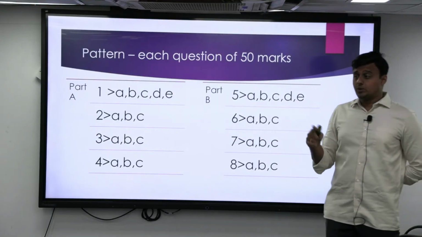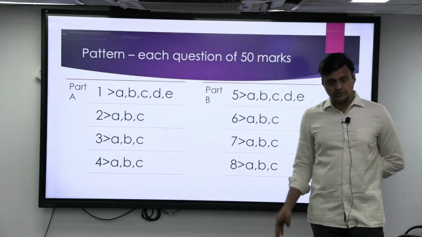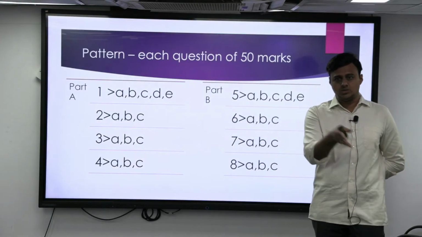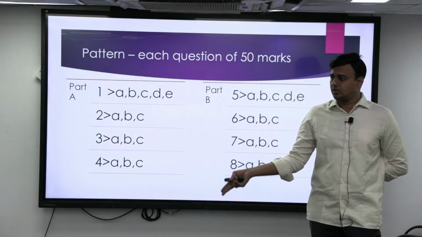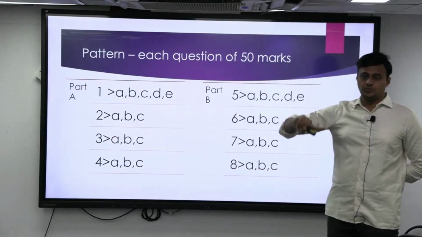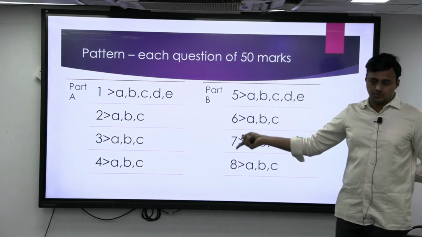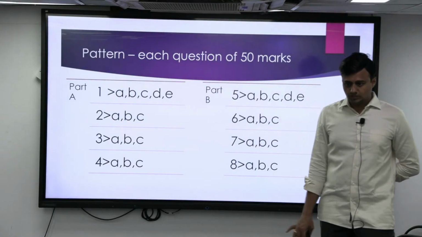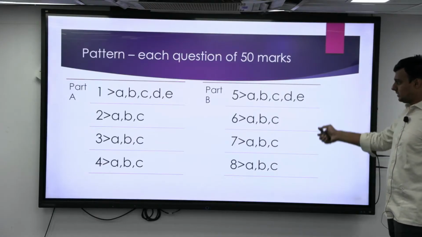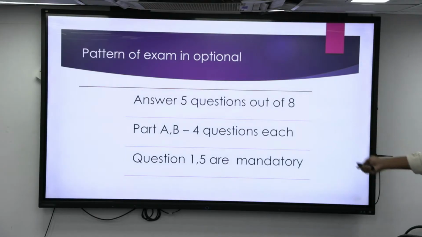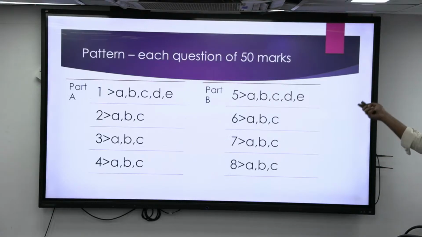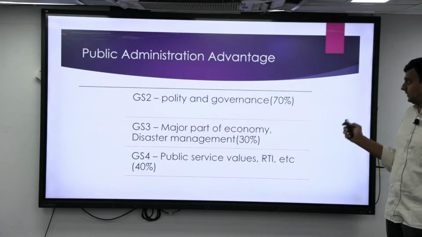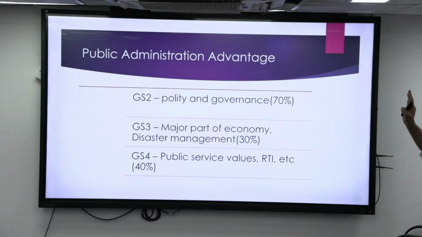But in paper 2, you have 14 chapters. The same simple logic applies: chapter 1 to chapter 7, or unit 1 to unit 7, is part A of paper 2. Chapter 8 to chapter 14 is part B of paper 2. Got it? You will understand later, we will come back to the syllabus part. I think you got an idea by now. Is that clear, right? So how do they give the questions and how should we attempt them? Then, public administration advantage.